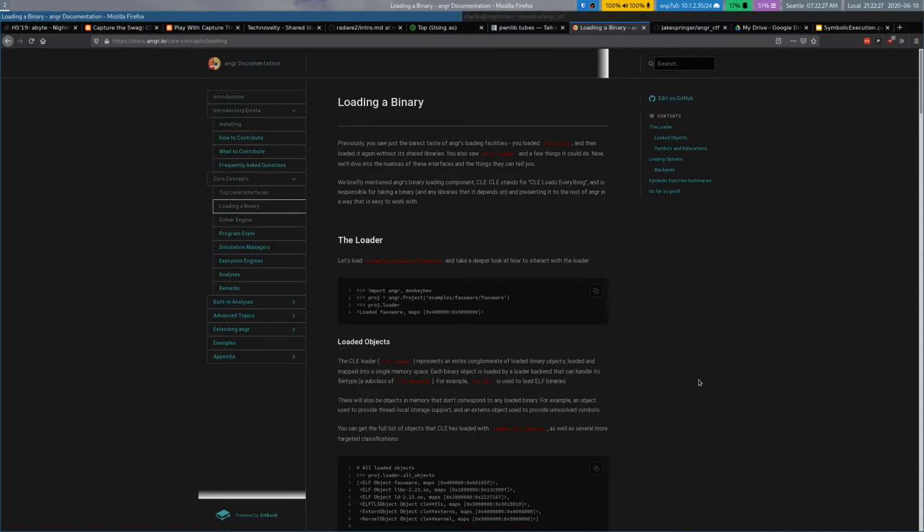It's possible that I was trying to learn it for a CTF and felt so rushed that I wasn't taking the time to start from the very beginning and go through each step, in which case I'm just going to miss things, or get to something and not really have an idea of what it is because I don't have the context for it, because I didn't read the earlier stuff. This doesn't seem like something where I could just say, oh, I need something related to execution engines, so I'll just pop in there and start reading.